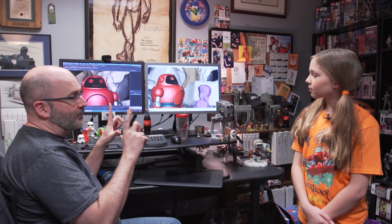Have you ever shot a movie on a phone or with a video camera? Yes. And you know how you look through the viewfinder and you try to frame up the person that you're filming? Well, that's what we're doing with layout, is we're getting the proper framing and we're making our decisions, like is this going to be a really wide shot where we see lots of people, or is it going to be a close-up shot where we see one person?